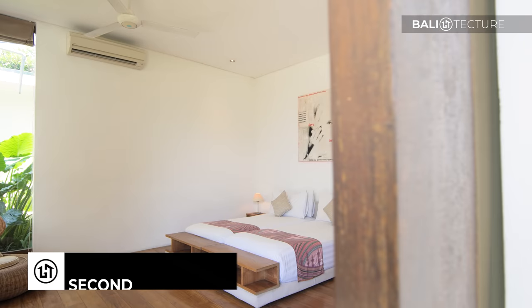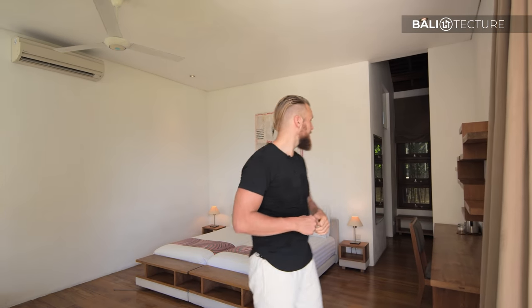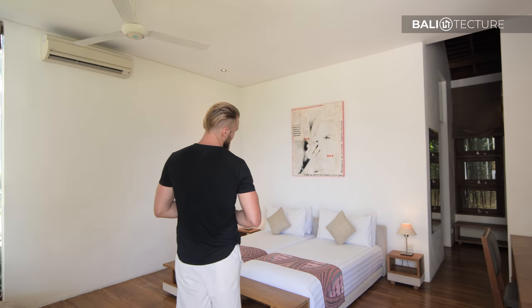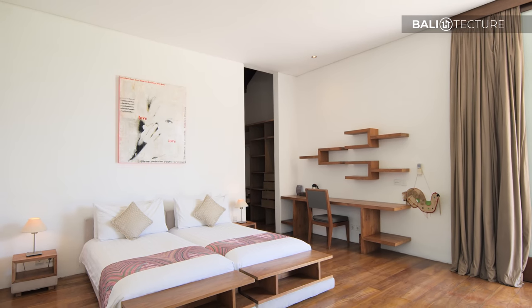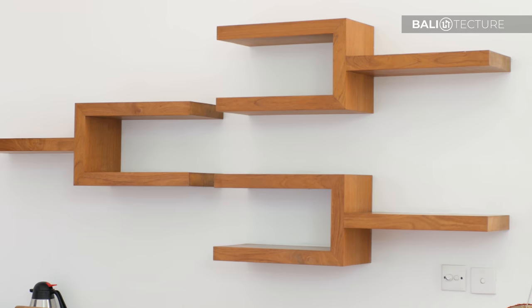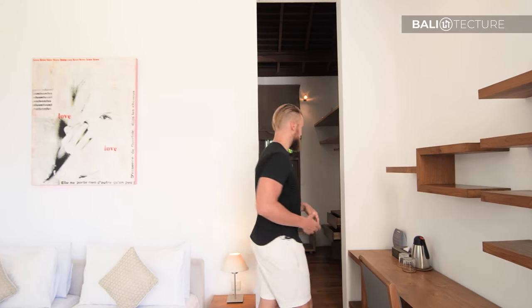This is another bedroom right next to the living area. And you can see they got more love for us. I love it. Good wooden floors, some nice desk area over here. And this place is very family friendly. Lots of families like to book this place. So you have the two beds here, also by request. You can separate them before you arrive in case maybe you got a couple brothers or brother and sister, maybe they want their own space, you know what I mean?